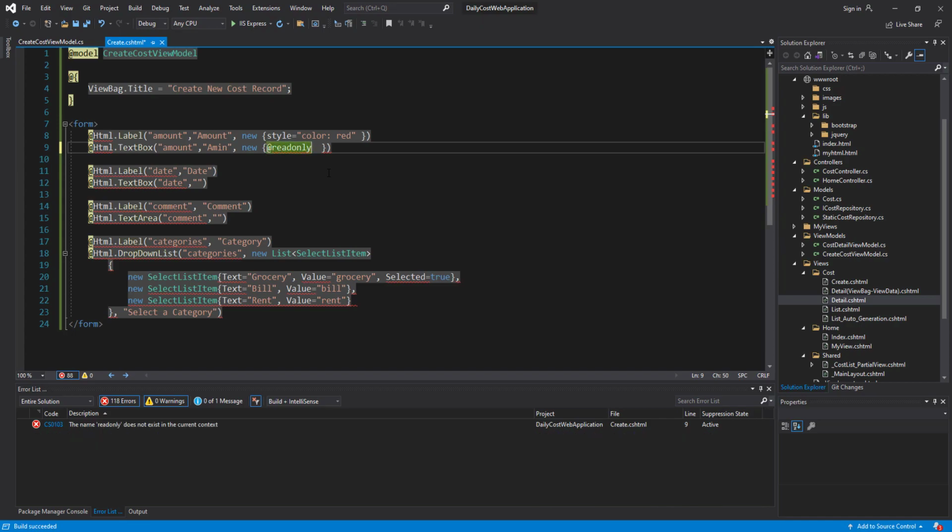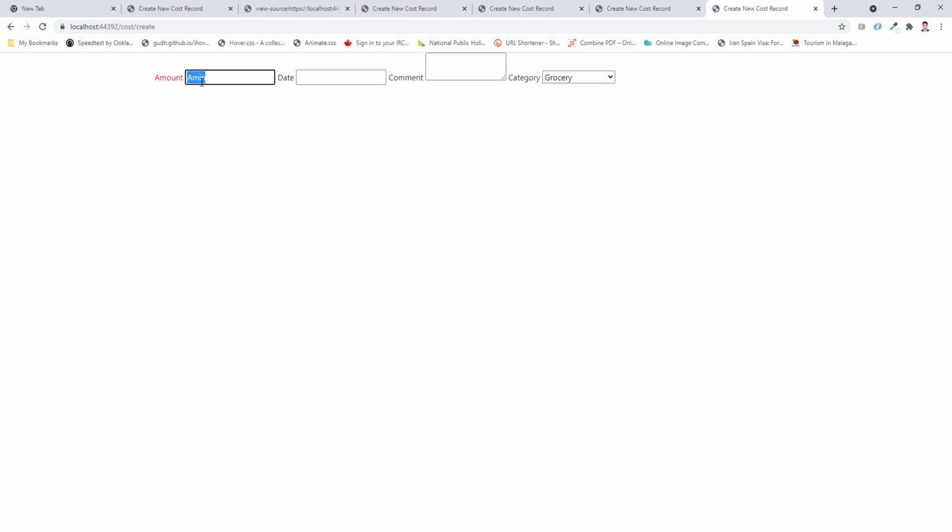And for a reserved keyword, I should use @ before that one. And I set this attribute to true, and let me save the project and run it and see the result. As you can see, I changed the behavior of this text box to read-only, as I set its attribute readonly to true.